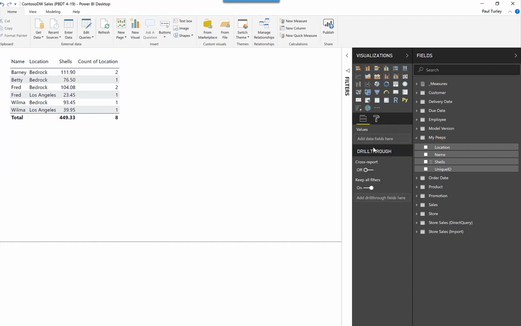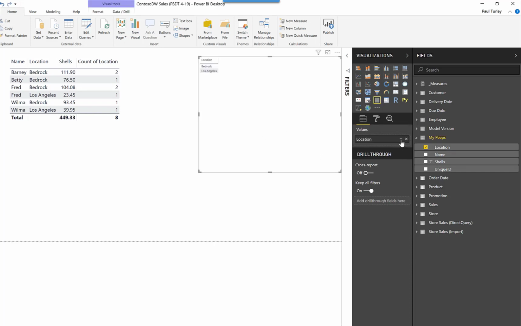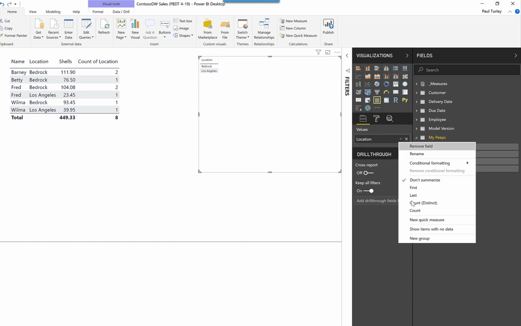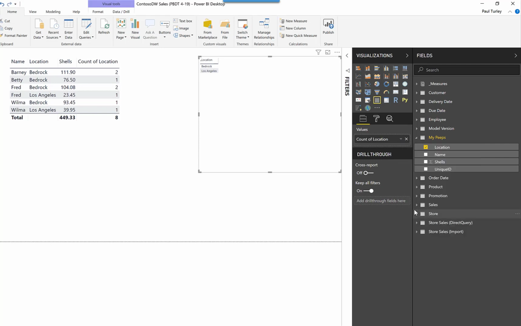Now, another thing that I can do is drag and drop location onto the report canvas, and then I can switch this to count, and that just gives me an overall count. I'll switch that to a card visual, which makes that a little bit bigger.